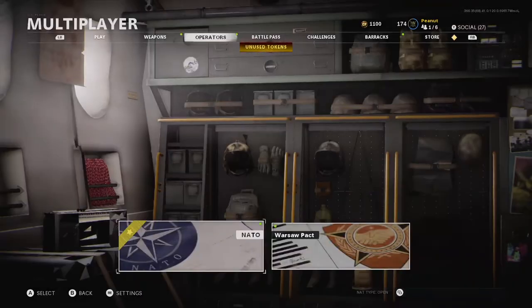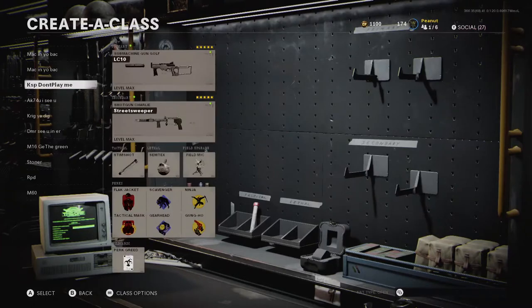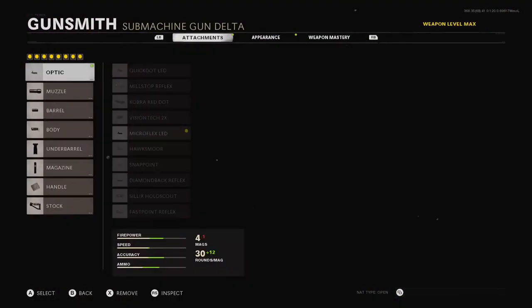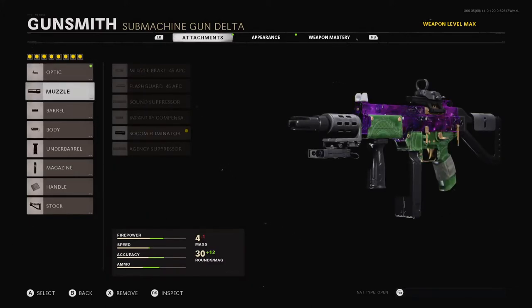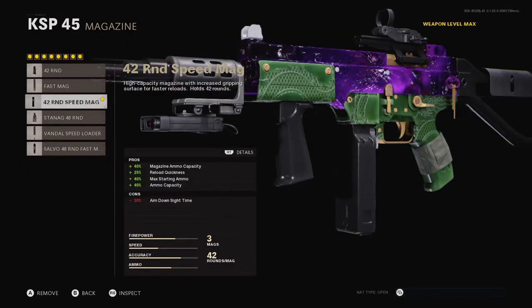But before we get into the video, let me show y'all what I'm using on my KSP. For the optic, I was running microflex LED. For the muzzle, I was actually running the agency suppressor. I was trying out the SOCOM. SOCOM is definitely better, no recoil. For the barrel, I was running task force. I was running ambassadorian point, front grip, field agent grip, 42 round speed mag.